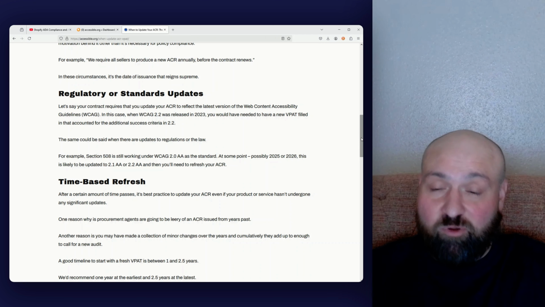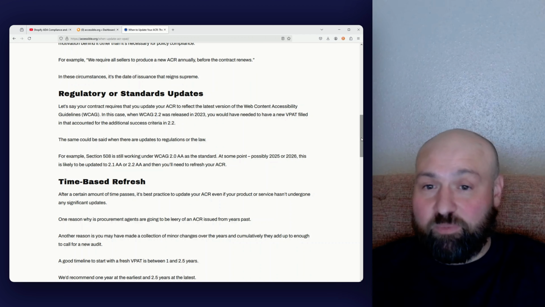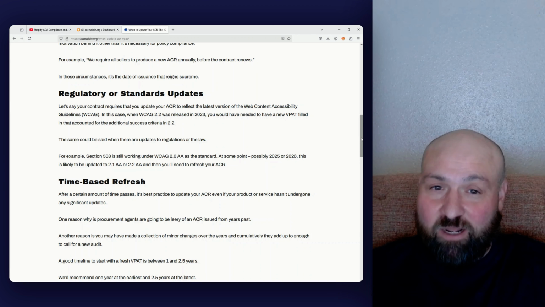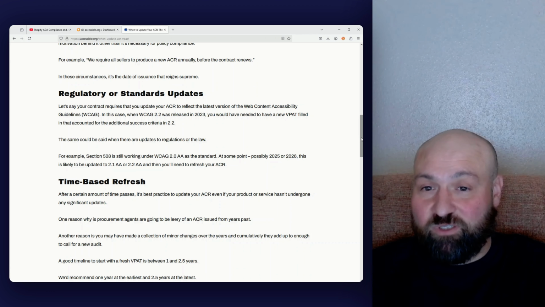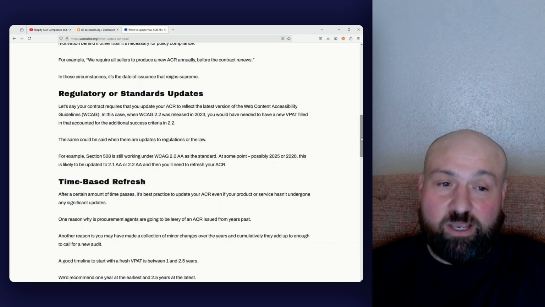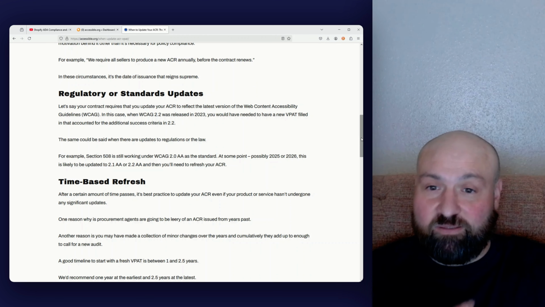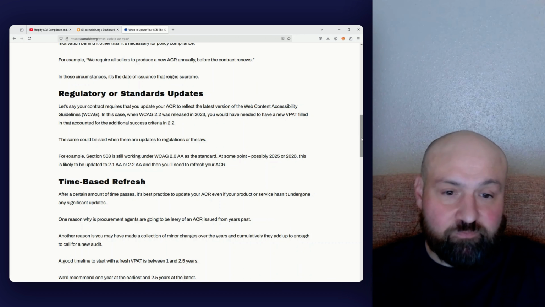Then when WCAG 2.2 was released in 2023, you would need to update. You're not really updating your ACR so much as you are creating a new one. So you'd want to create a new ACR and have that to hand to the procurement agent. Sometimes this is the case, and it just happens when there's an update. Then you need to make sure that your product stays in line with that update.